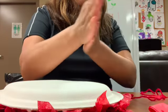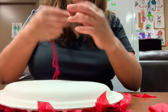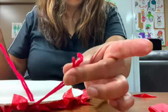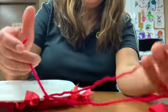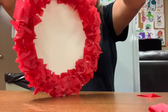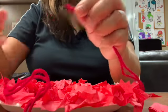Now take your string, and clean your hands, because they're gonna stick from the glue, right? Take the string and pass it through all the holes, right? In this case it's a wall. Take the red one and pass it on. I do it this way, I don't know if you want it this way. See, take two holes and then I pass through this one, okay? And then just pull it. And I have a nice, nice, nice Canada Day decoration. And if it's too long, I do a knot in here and I just cut it, see?